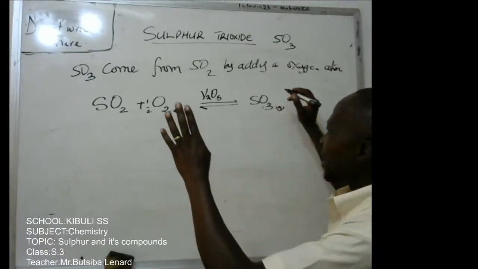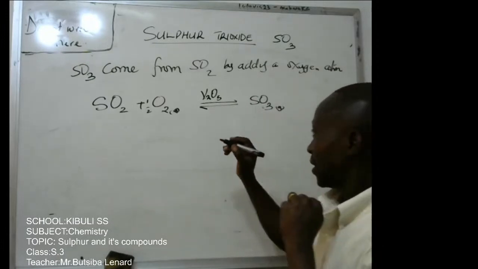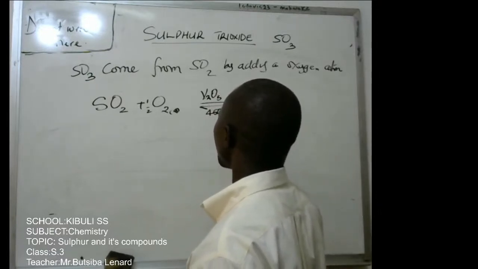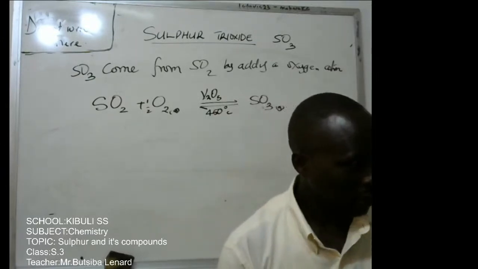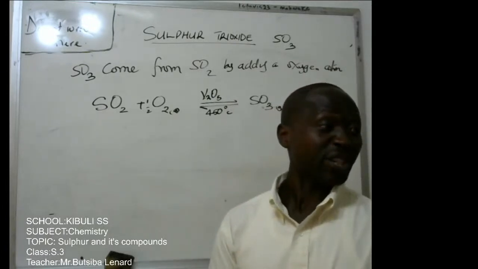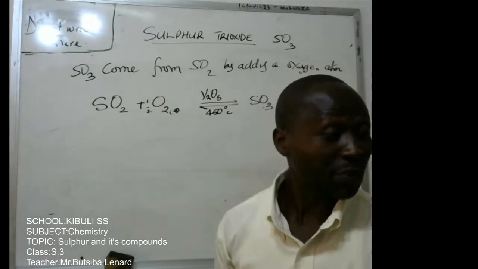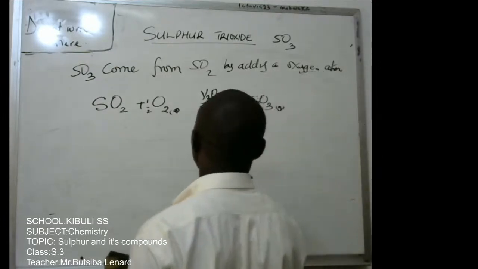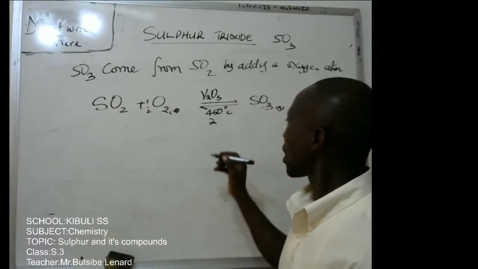For those people who are uncomfortable with equations using fractions or converting to whole numbers, this reaction requires a temperature of about 450 degrees Celsius to take place. So at room temperature, it is not possible. It requires a high pressure. And what's the pressure? At what pressure in the studio? So we expect a pressure of about 250 atmospheres for the reaction to take place.